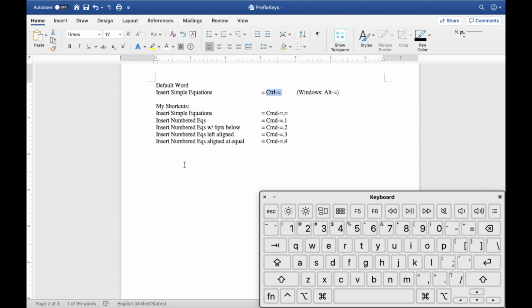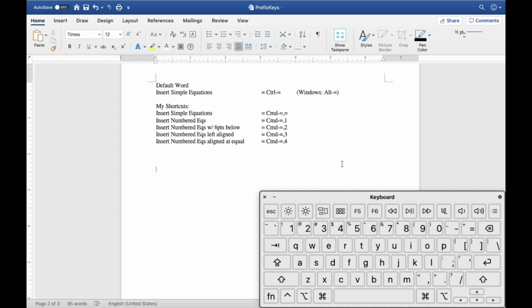However, the point of creating prefix keys, which is basically the first part of a shortcut you type in, followed by another key press, this way you can vastly expand the amount of shortcuts you can create, which really expands the power of Microsoft Word. As I motivated last time, as soon as you try to type a lot of different formatting and you want to create shortcuts for a lot of frequently used formattings, you would very quickly run out of combinations on your keyboard. However, with the ability of prefix, you can increase that amount by many folds.